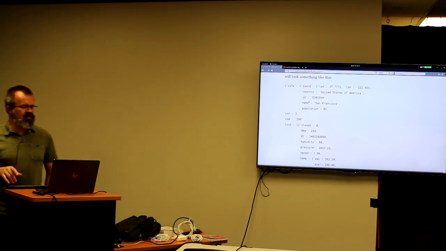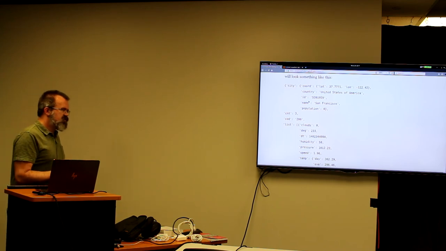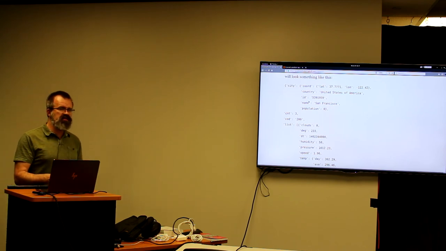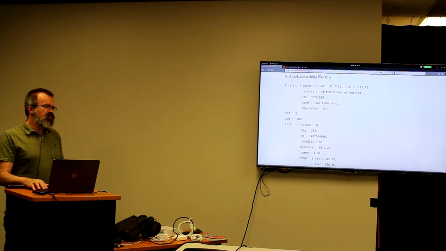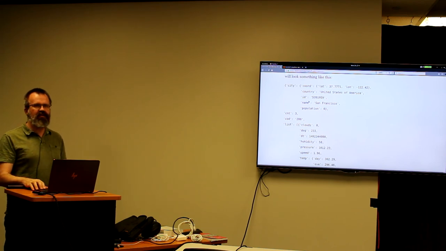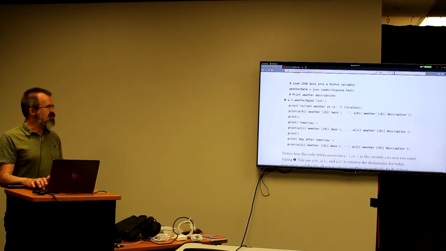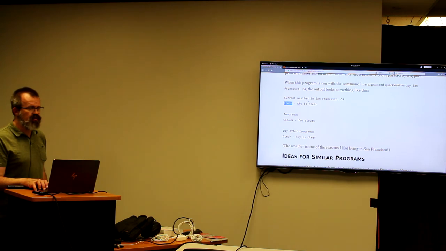API endpoints like this are designed specifically to be processed by other systems. This means that if you have the option between scraping a web page and using an API endpoint, please be kind to the people who are providing the data and use the API endpoint. That web page, they have to pay for the bandwidth and the computer systems to pump back a lot of unnecessary HTML tags, ads, images, other things like that. These API endpoints will just basically contain just the data. Of course, sometimes there's no data available, then you might have to scrape the web page.